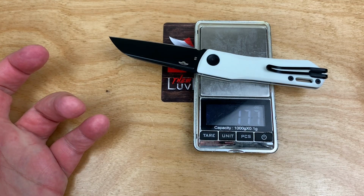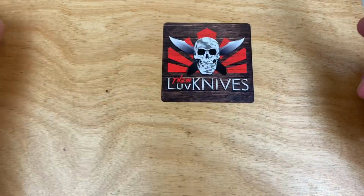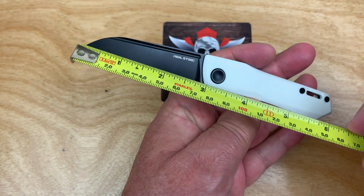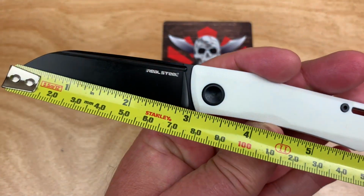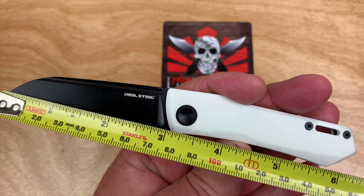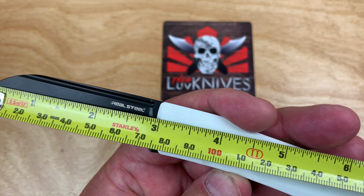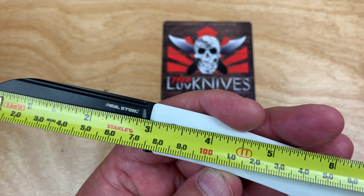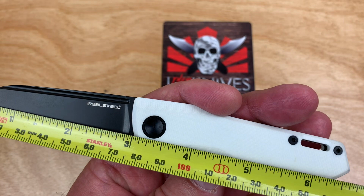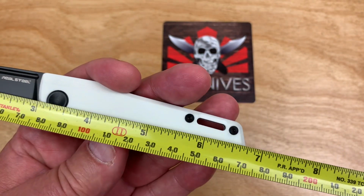So the Benchmade Bugout's like 2 ounces, right? So this is 1.77. Now, this is a smaller knife than that. It's not as big, and the blade steel's different, but it's way less money. It's like $35, $34. And they're saying 2.9 something inch blade, so you want to help them lie about that. That's 3 inches there, and really cutting edge is 2.75.